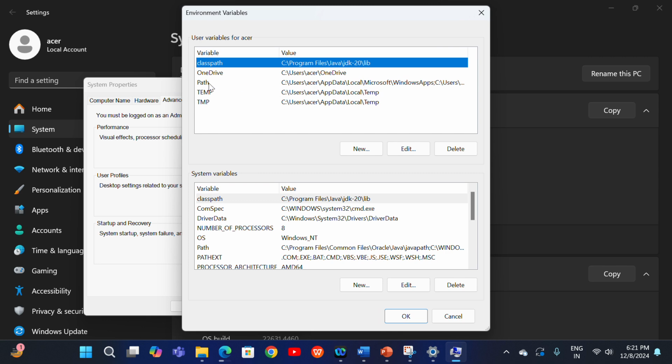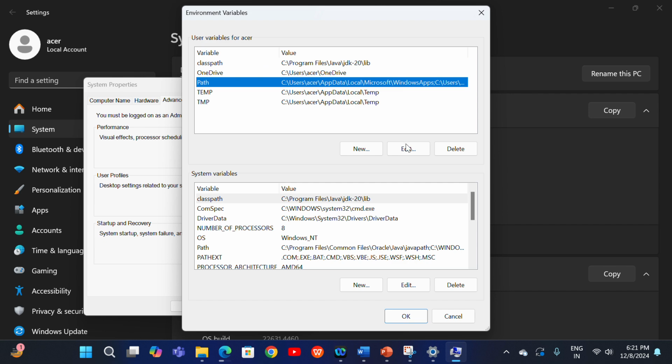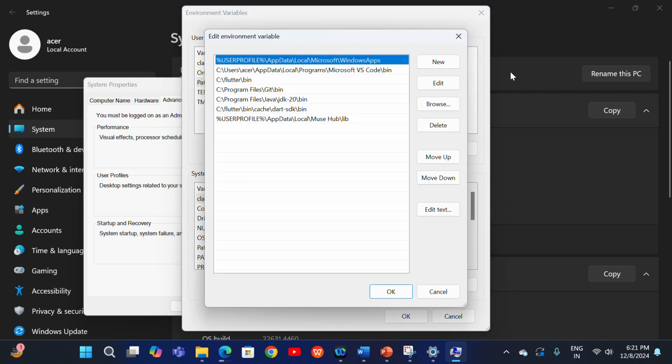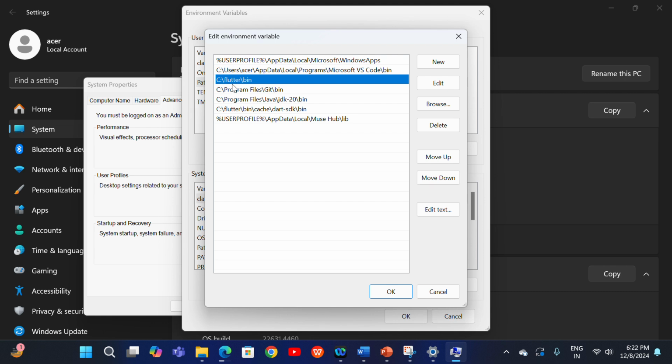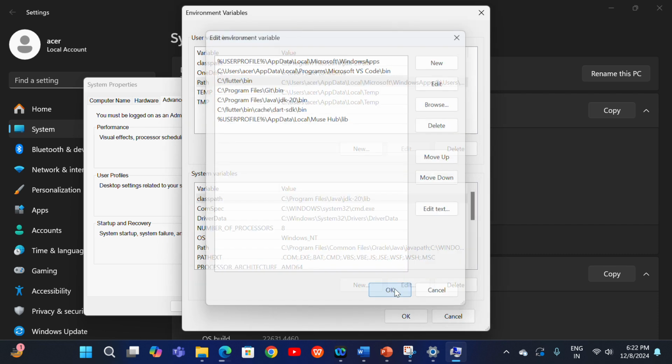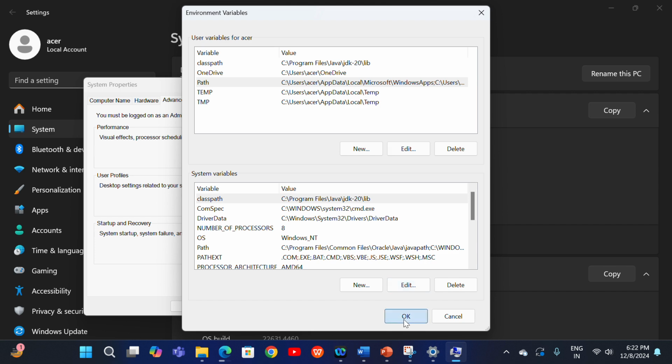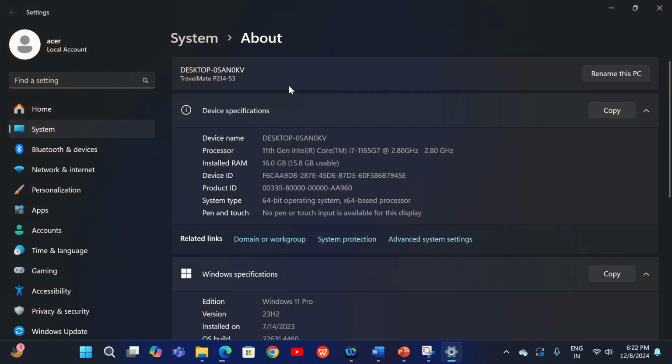So you have to set this path: edit, and you can create new and then paste the path of the bin folder, that is here, C Flutter bin. This is the path, and then OK. So OK. So your path variable is now set.